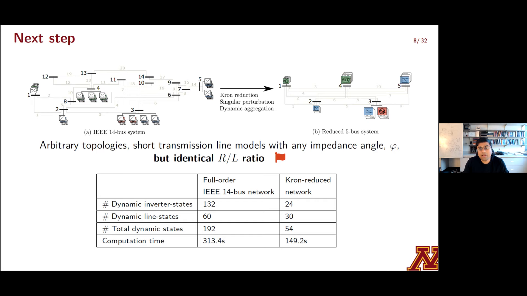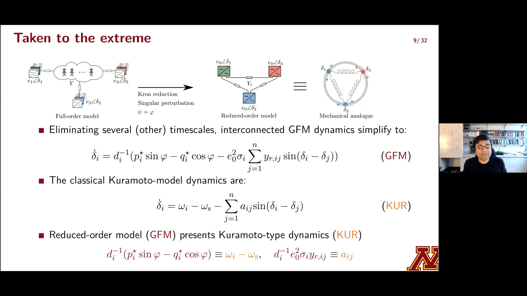So once you start reducing the model order, you really can't stop. It's really hard to stop. You want to see what's at the core of it all. So a natural question to ask then is to wonder what happens in the extreme. It turns out that what you get is actually quite interesting. If you apply time domain Krone reduction, you disregard dynamics for a few more timescales than the ones that we stopped at earlier.